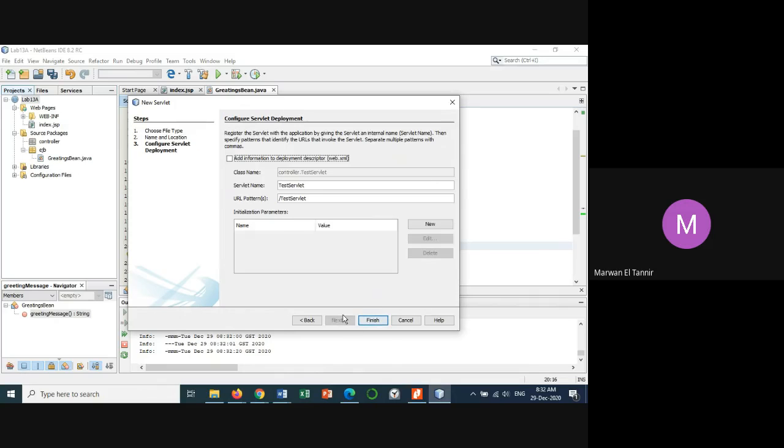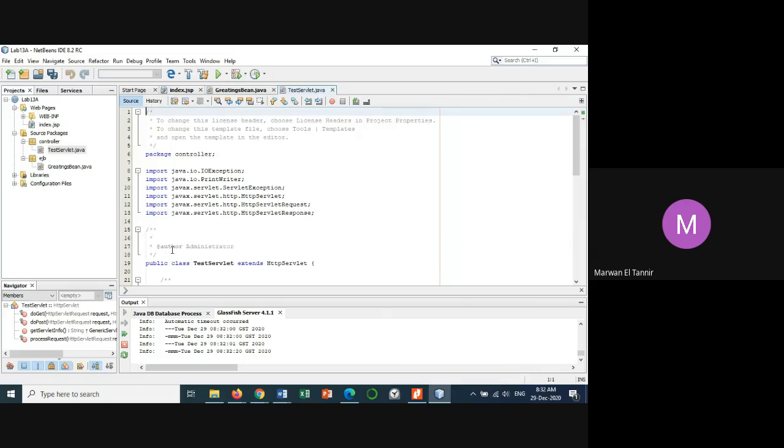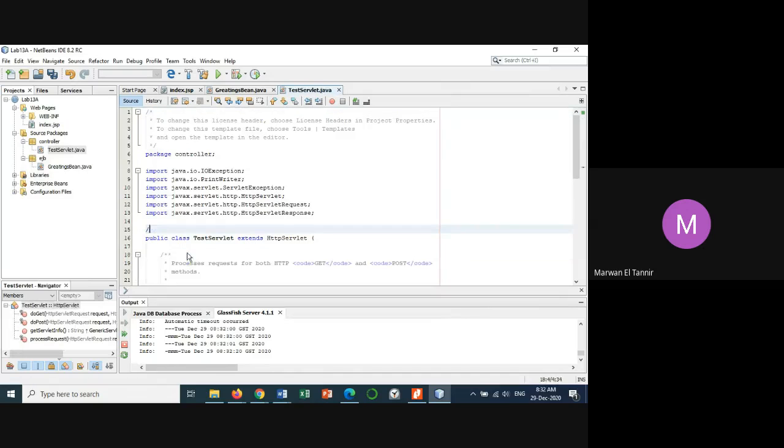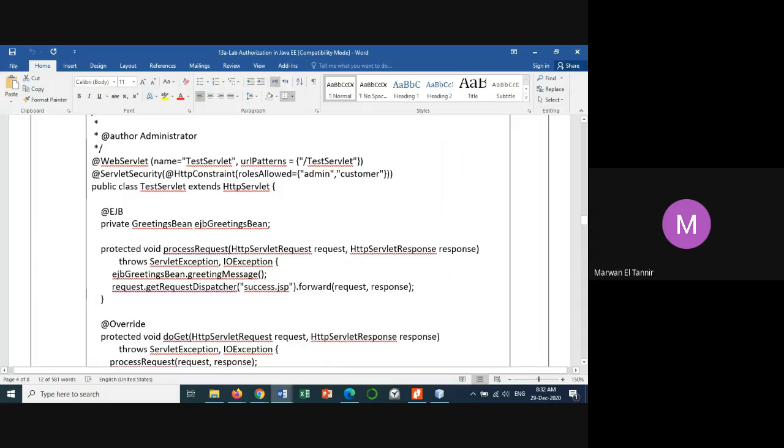Go to next, add information to deployment descriptor, okay, and done. I remove this and add the security. So this is a web servlet named TestServlet, URL pattern TestServlet. This is important. And the servlet security roles allowed for this servlet are admin and customer.